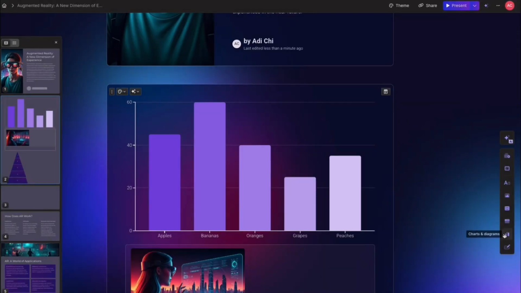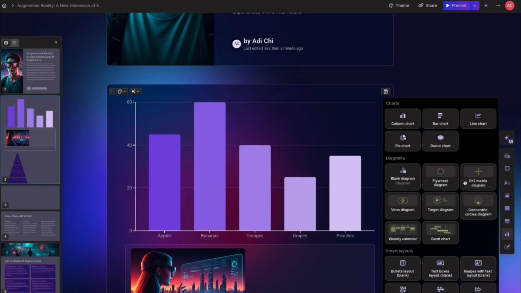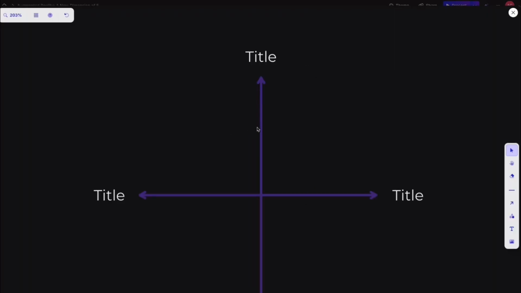And each individual chart and diagram will most likely have its own option within it, right? So let's say if I give a 2x2 diagram, you're going to notice, okay, how do I want to adjust this accordingly, right? And you can adjust this, you can modify this and play around with it, like the length, the thickness of each arrow, where do I want it to start and end, and so on.